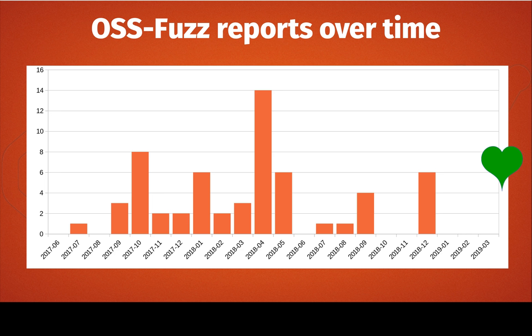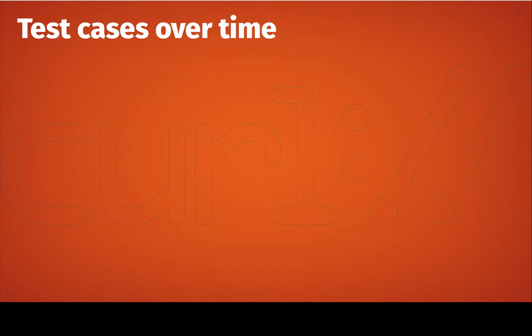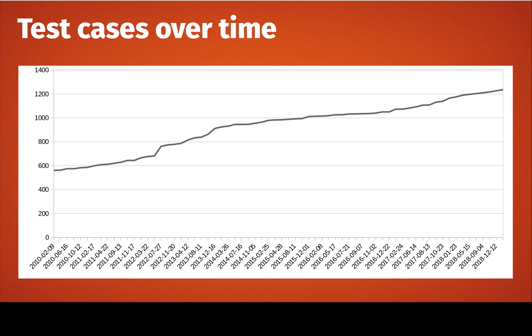And if we look at the number of test cases, I think that's a fun one that goes with your question, basically. How many test cases do we have in the curl project over time? We have quite a lot of test cases, and the number of test cases is also a vague measurement, right? One test in our system can actually do a very small thing or a lot of things, so it's a vague measurement. But we at least have way over 1,200 tests now.